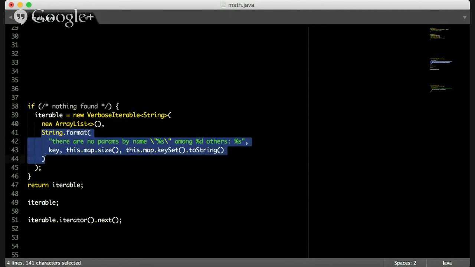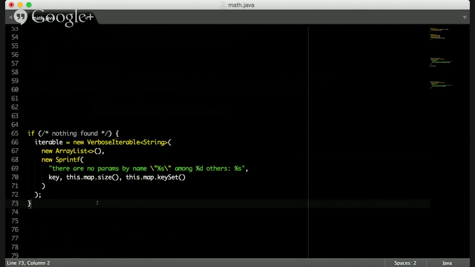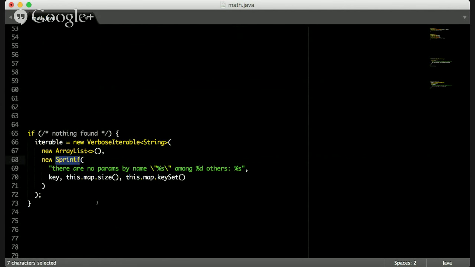You don't want to execute everything right here. You want to compose an object, this one. You want to compose it from smaller objects and then let it live its own life. So this is how I refactored it. This is my refactoring. Instead of string format, I created a new class and I called it AsPrintf. The constructor of this class accepts the pattern of the string to build, and then the elements which need to be injected into the string. The rest is the same.